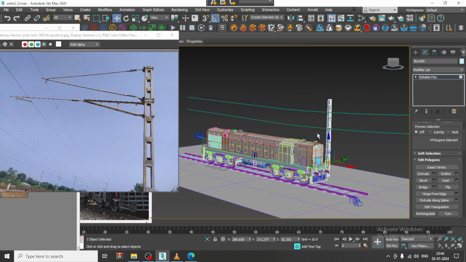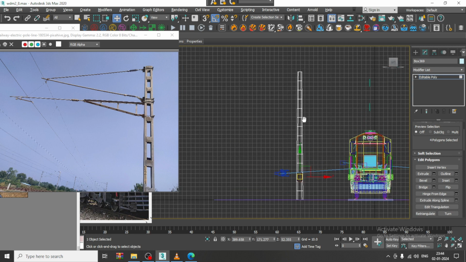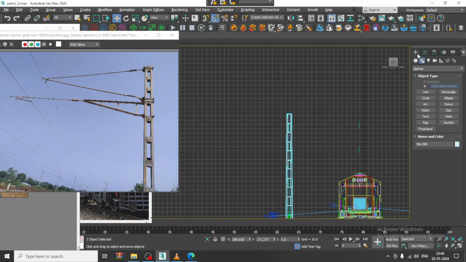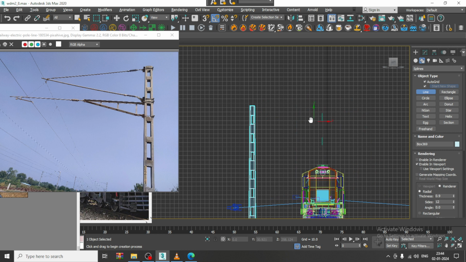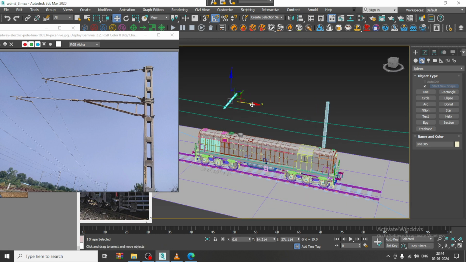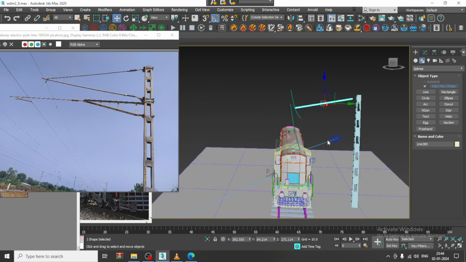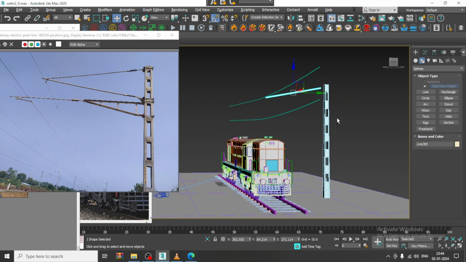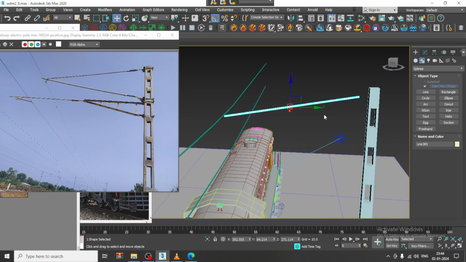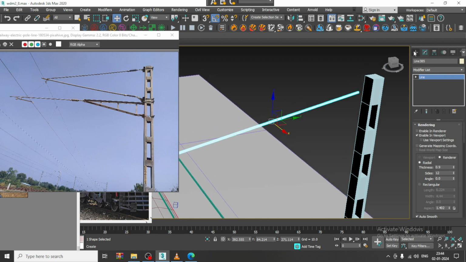Alright, now I can take a line, connect it in this way, and place it like this.